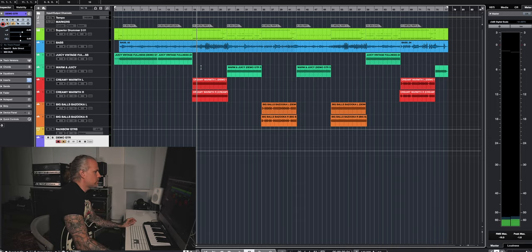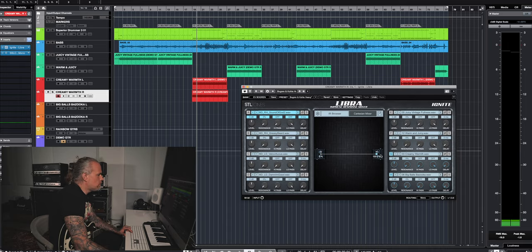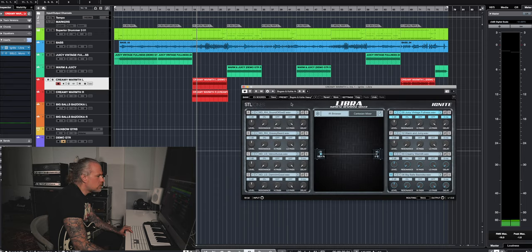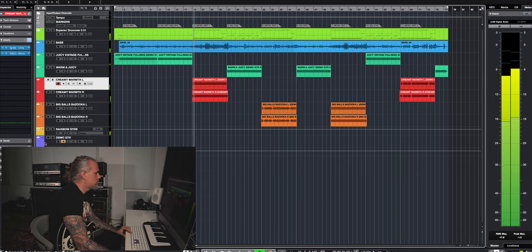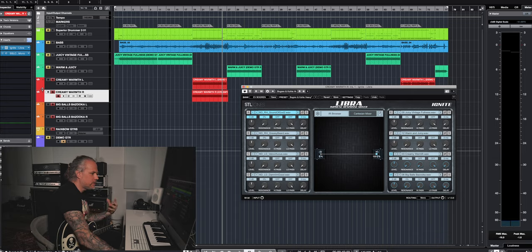One cool trick is also to use a different IR on the left and on the right track, and for the sake of this video, I can show you how they sound. Let's just change these to Big Balls Bazooka and this Creamy Warmth. Yes, Creamy Warmth. So now we have Creamy Warmth on the left and Big Balls Bazooka on the right. Like that. So that's also a cool option to get different tonalities by simply changing the IR.